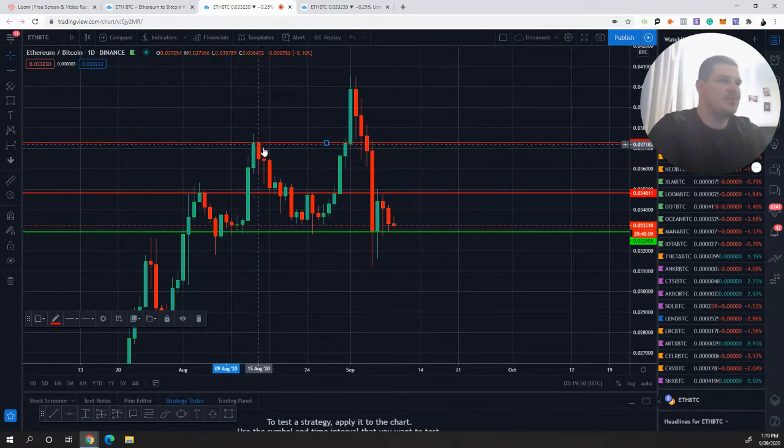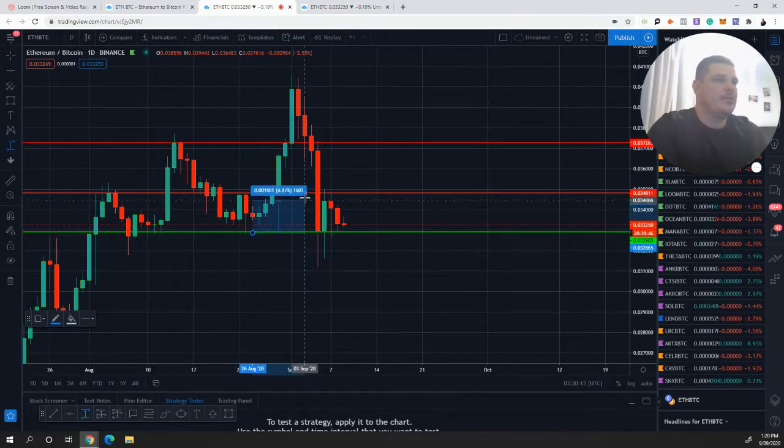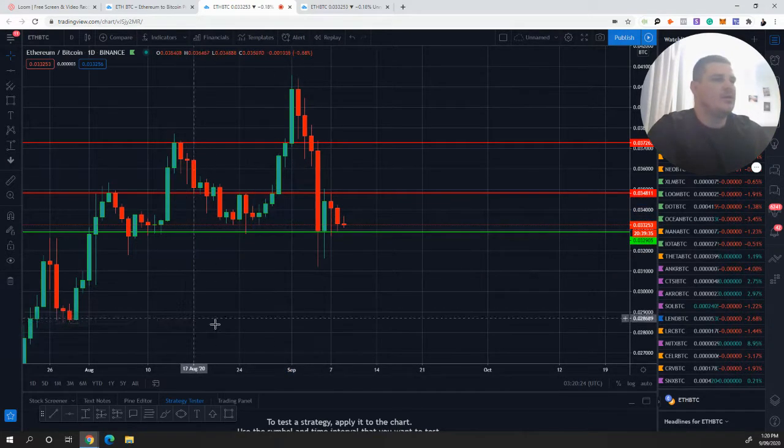So when this is retraced, come back down, and you can see this big wick here. It's touched the support line, pushed back up, come back down, another wick, and then we start seeing some bullish action here. So push through here. So if you had an order here, you could have potentially made, what did I just do there? You could have just made 5%, nearly 6%, and if you're playing on leverage, that's 60% on your money. So nothing too greedy, just by playing support and resistance lines.